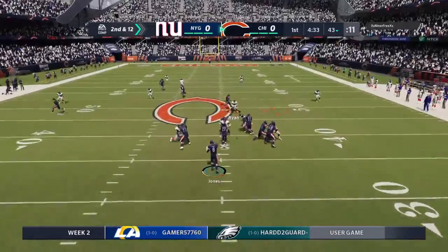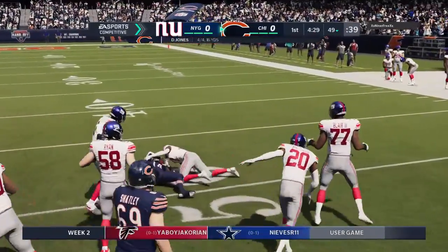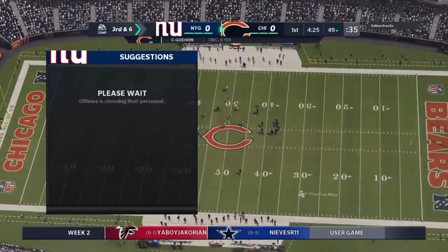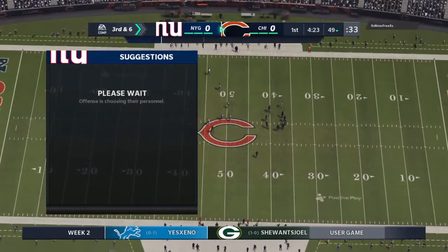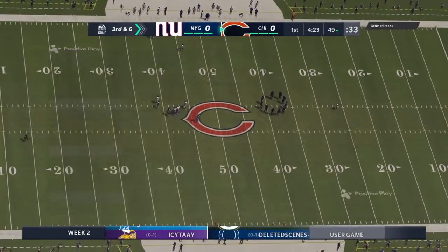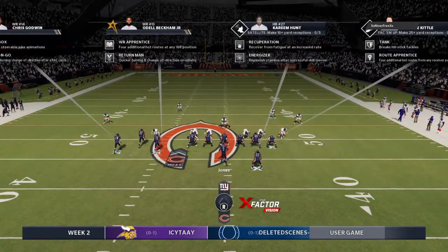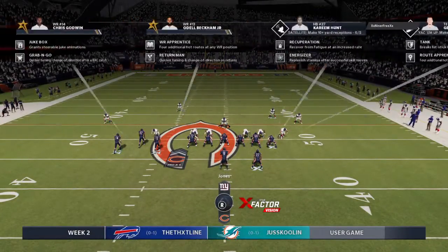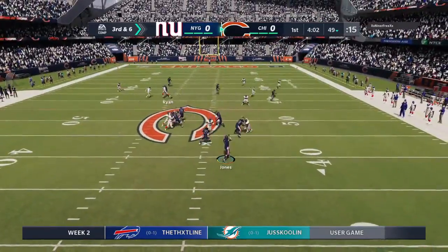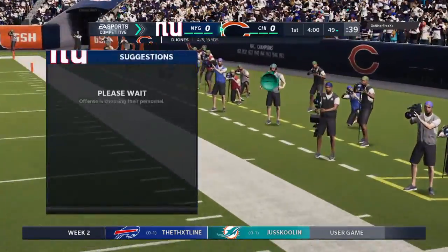From the gun, Jones. That's complete. It's Chris Godwin. Jones, 6 yards is the pickup, and that'll lead to a 3rd down. I don't think it's a surprise they're throwing the football early. We expected that. They told us they were going to come out firing, but 4 for 4 on the opening drive. They like that. They don't just like it. They love it, because now everyone gets locked in. Your confidence jumps up. Everyone's easy about what they're doing out there. And by the way, they're looking at the sideline thinking to themselves and expressing, let's keep throwing it.